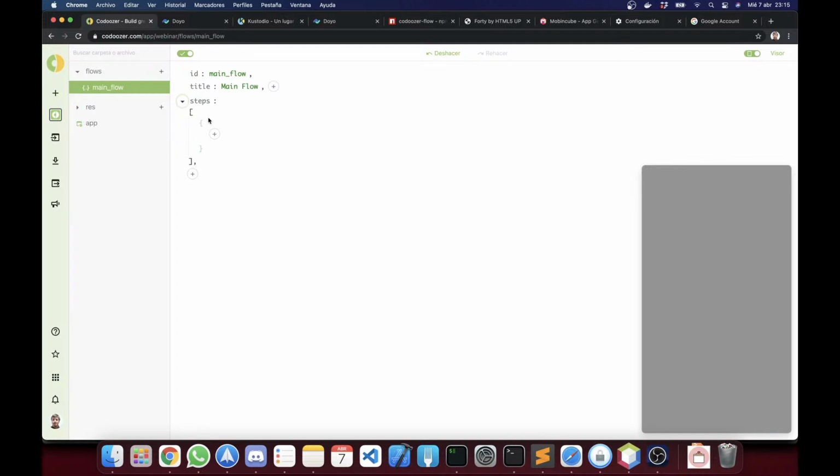So I can add steps, like let's add the first one. Click here on the plus button, and you should always name your steps with a name that makes sense. For example, I'm going to call this one welcome. And then here I can add some text like hello world, for example. This is super typical.